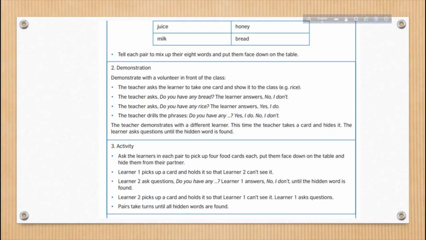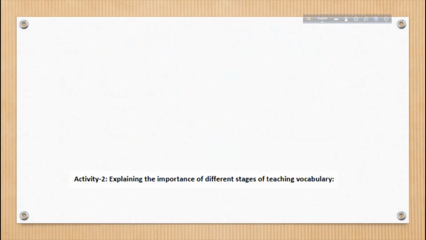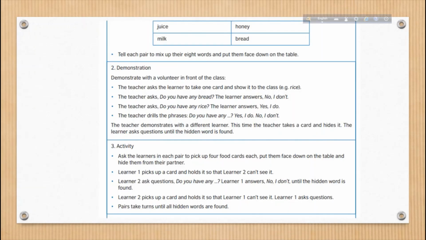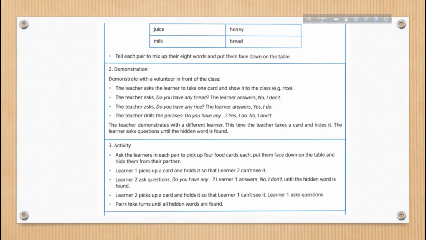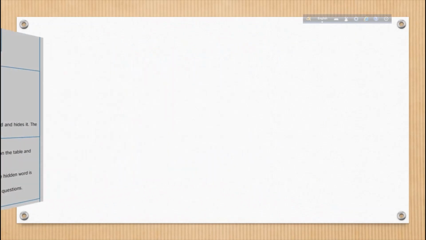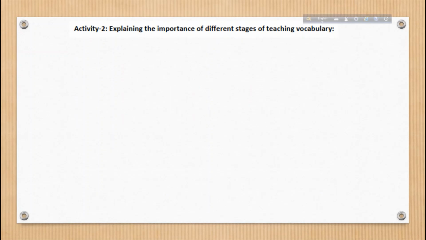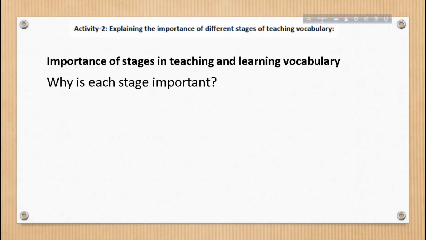In this way comes stage 3, the activity, and these are game-like activities. By using these game-like activities, we teach our students vocabulary, and it is very joyful. So we have to implement this type of games in our real situation, that is the classroom, when we practice our classes.